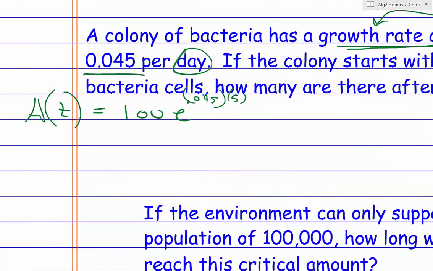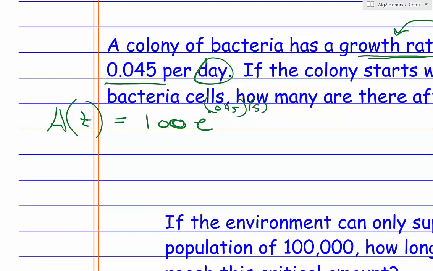All right, so we have 100 times e. We're going to take e to the 0.045 times 5 power. Okay, so we're going to put both of those in there, just to make that a little bit easier. All right, follow your calculations, right? 0.045 times 5. We'll do e, use second negative sign, right? That drops that number in there, times 100. We'll get 125. And this is going to be, how many are there? So this is bacteria cells.